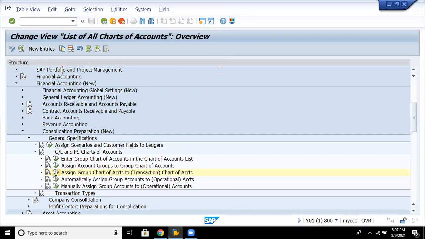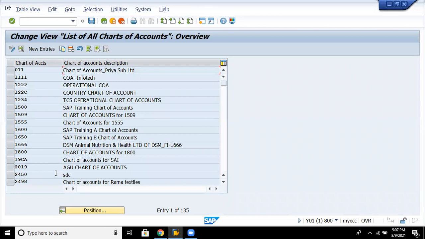Click on IMG activity. Click on new entries.